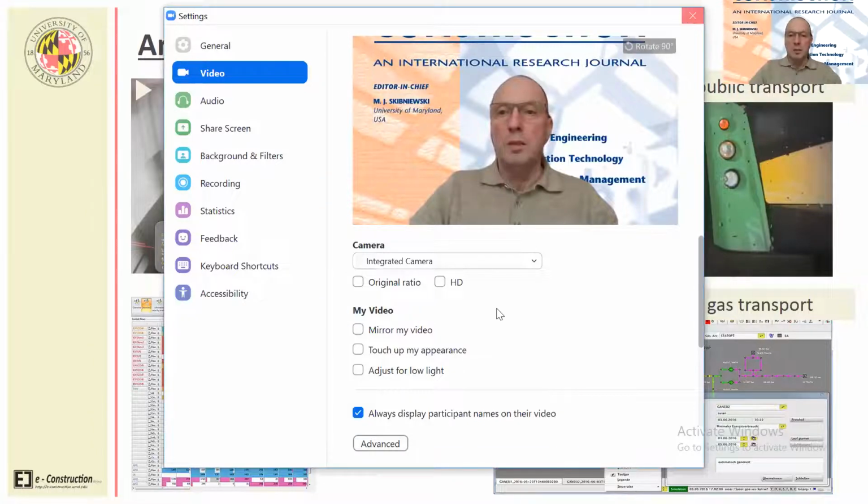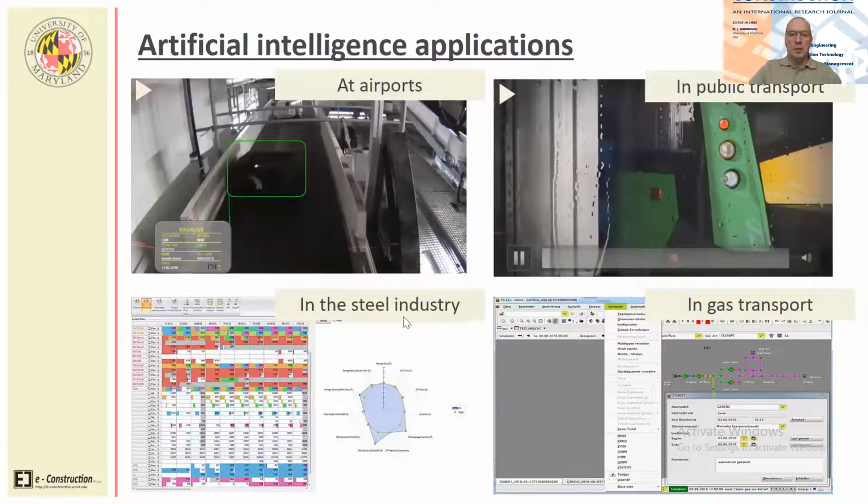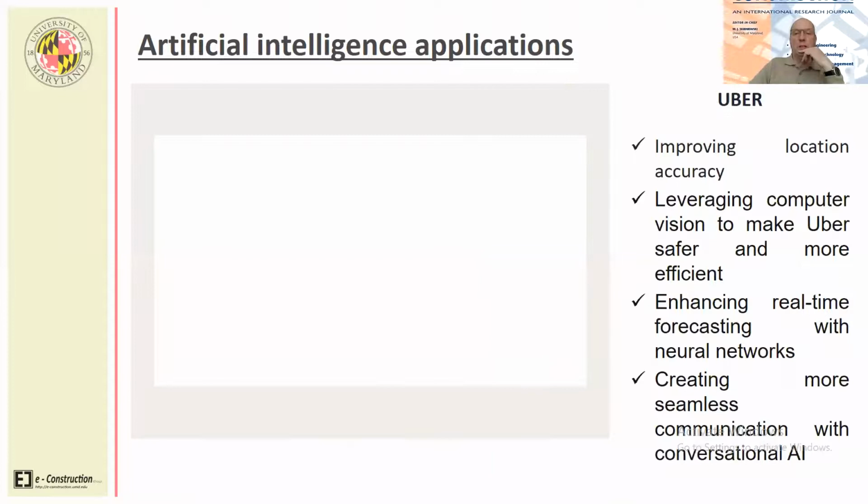Maybe not. So I don't want to belabor that subject, but I just want to simply say that there are, in fact, many solutions for public transportation that are based on AI, and especially public transport supply chains that are very attractive for use in industry. And also in the materials industry, such as steel industry, transportation of fuels, also very important for construction. So gas transport, pipeline management, but also transportation of liquefied gas through proper containers on vehicles. That is also greatly benefiting from AI-based solutions.